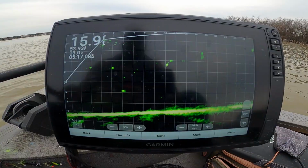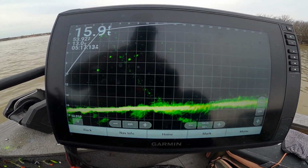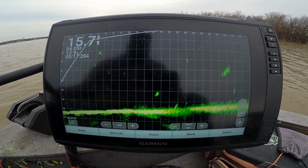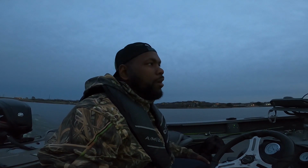We know the water isn't real good. Those fish are doing a lot of moving around. And muddy isn't a bad thing, but it's new muddy, so it's a change. And crappie get really finicky when there's a lot of change happening, a lot of runoff, water's getting dirty, water is warming up, all these different types of things. So the areas that I suspected them to be in didn't really give me the conditions I was looking for. Those fish are there, they're doing a lot of roaming. They're doing a lot of running.